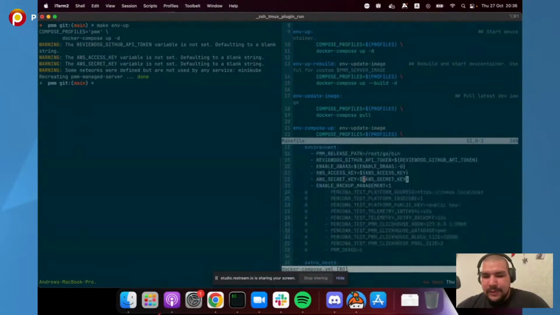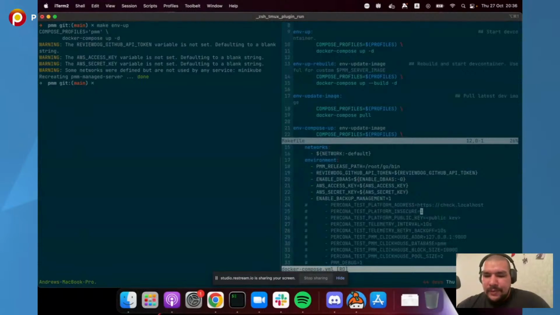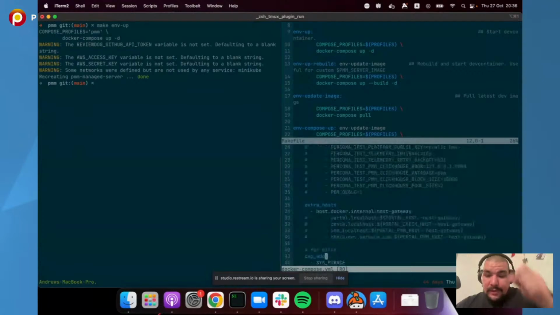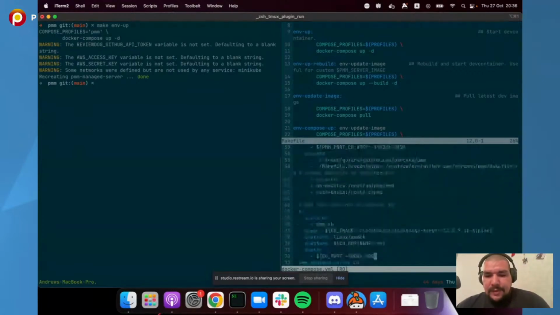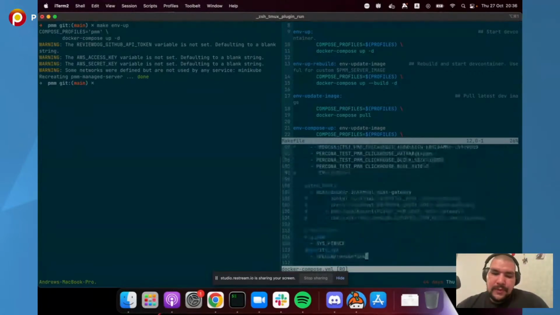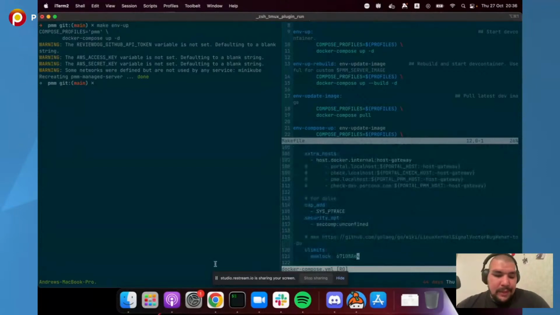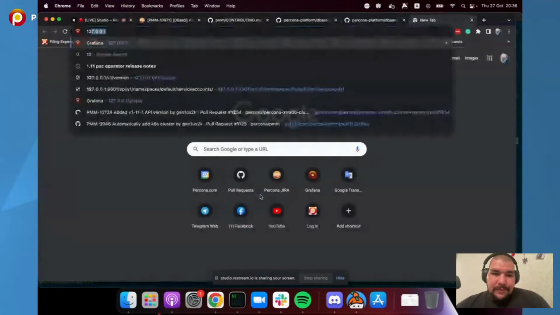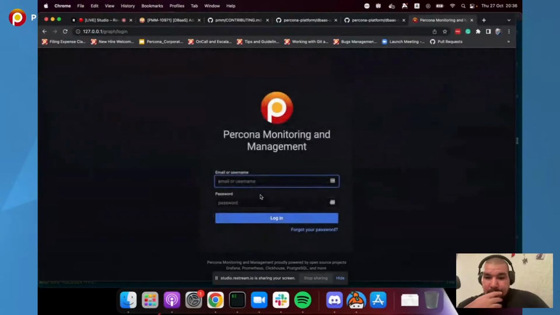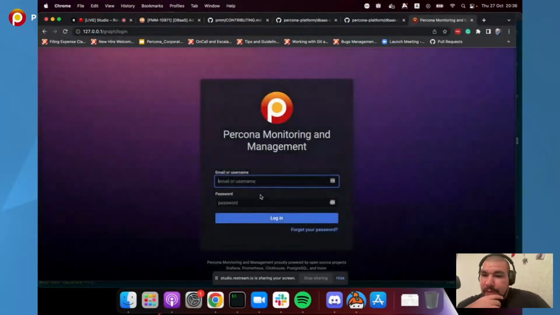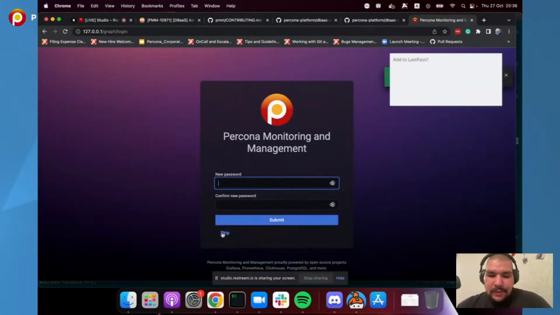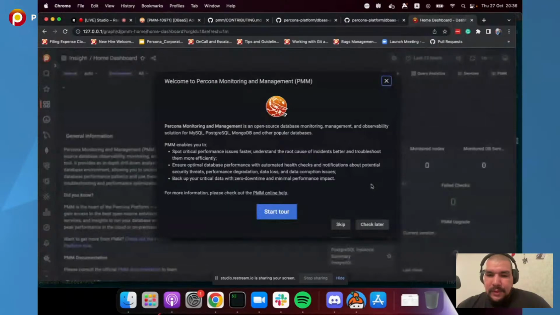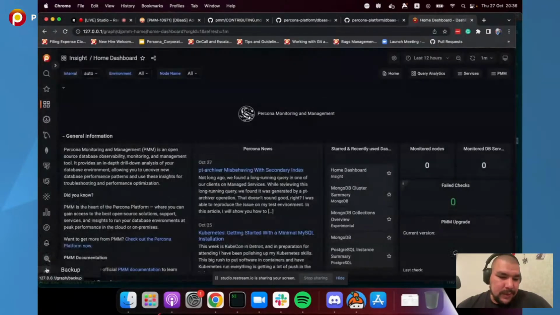You can also find a couple of environment variables that we can override. But this is a regular docker compose file, and we use docker to run PMM. And here we go. We have PMM running on our local laptop, on a local machine, and so we are able to log in.